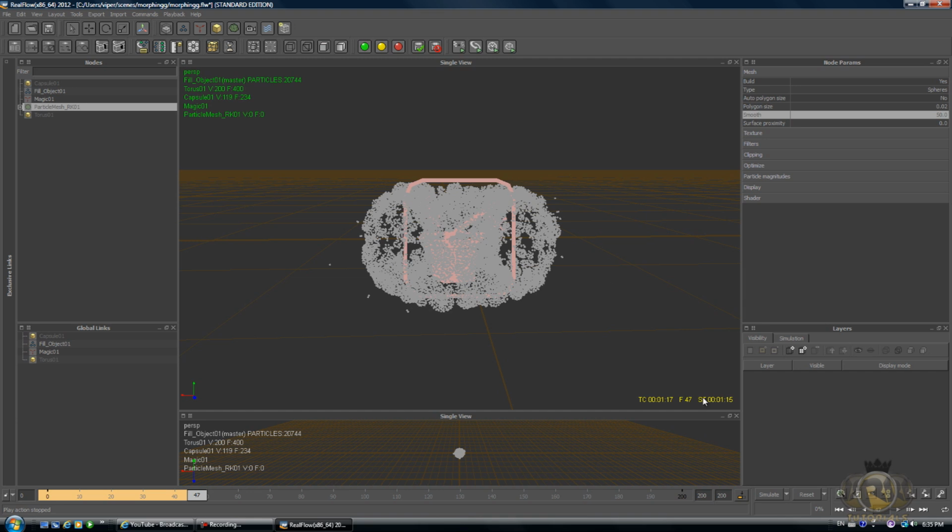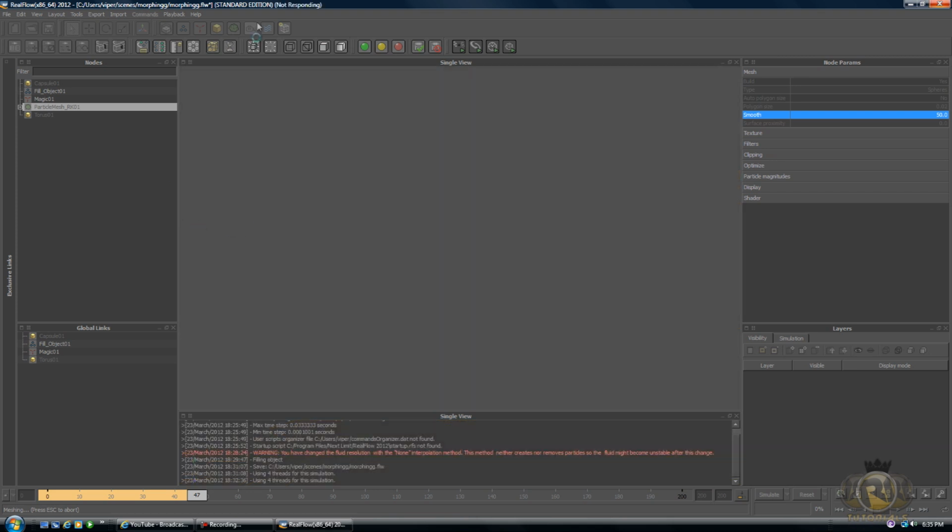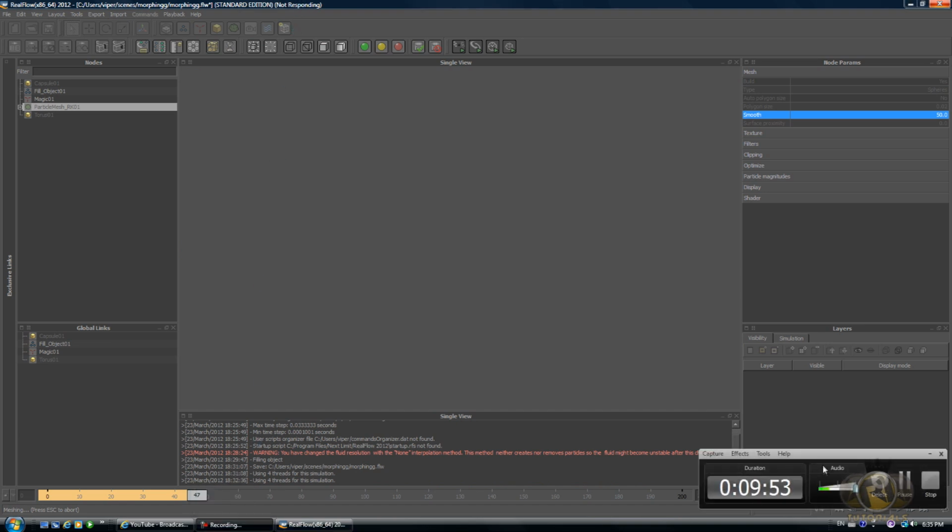So now select particle mesh render kit and click on this button right here, which is build mesh, and it's gonna build mesh only on one frame. So it's not gonna build all the meshes on the timeline, it's just gonna build one frame. So hit it. It's gonna take a second to build a mesh. Depends on how good your fluid is, and it's not responding. Just give it a second.